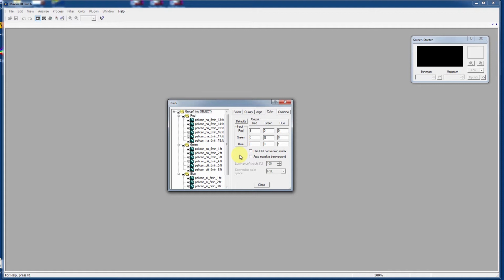Just make sure you write down what your filters happen to be. Sometimes you can contact the filter manufacturer and they'll tell you, which is really nice. Otherwise, you're going to have to do this by experiment. And probably one of the best ways to do this is by looking at stars of standard color that are on a well-known location on the HR diagram, and then adjust them so that they look appropriate to the human eye.